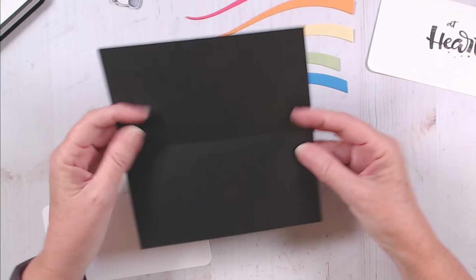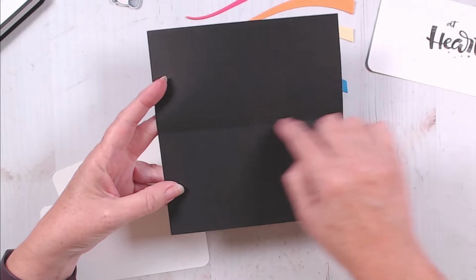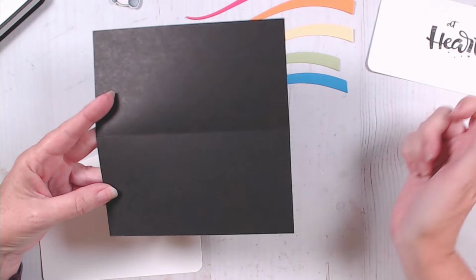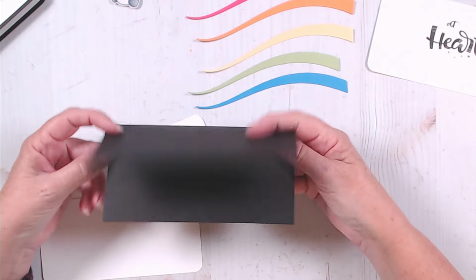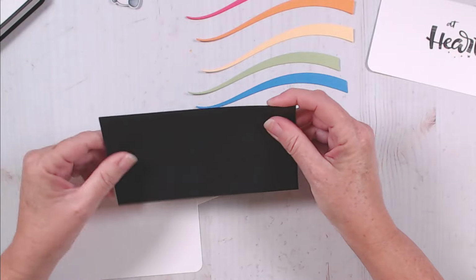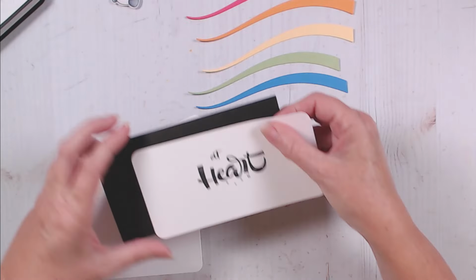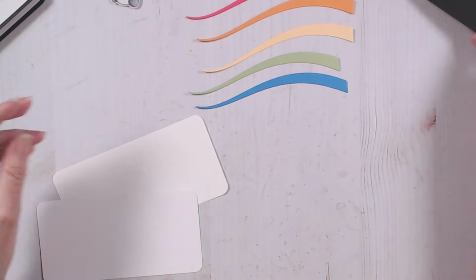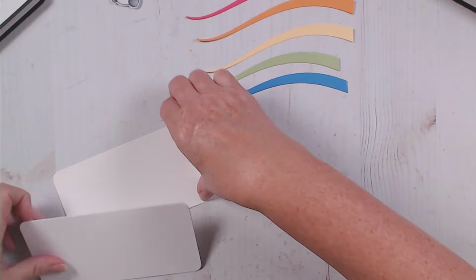So my card base measures 6 by 6, and then I scored it at the 3. So on a 12 by 12 sheet of paper, you can get 4 mini slims. And so that makes it a great size. And we'll glue this on the inside in just a moment. So we'll set that aside for now.